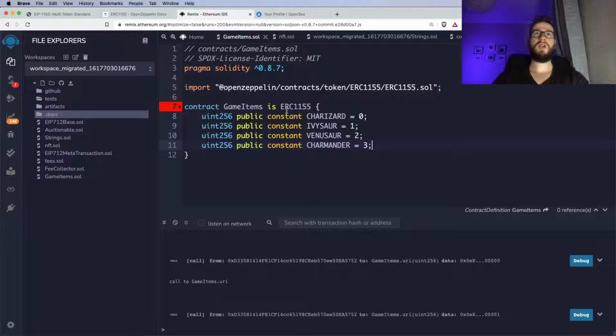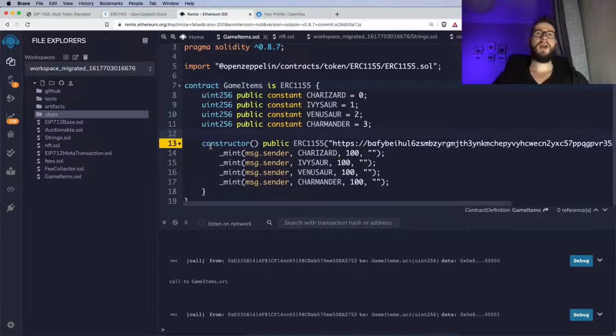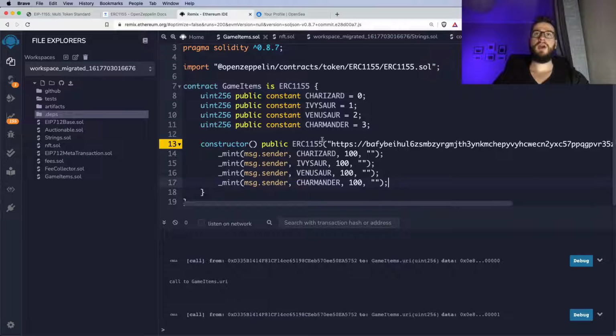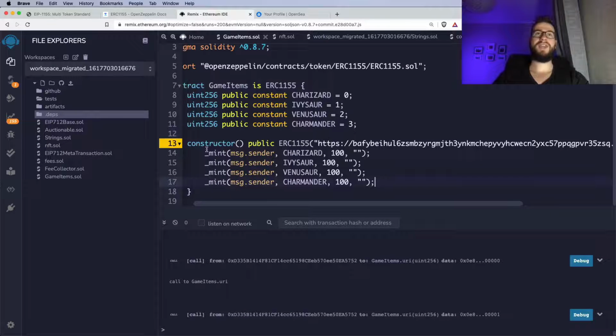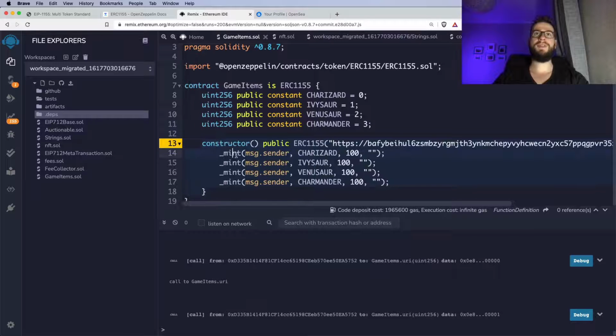So we have the contract, GameItems, which is ERC1155, and right now we have the constructor, and here we are just minting, because in the blockchain world, whenever you create a new NFT, it's called mint. Here we are using the function which is implemented inside the ERC1155 standard, and inside the constructor we are minting 4 tokens.